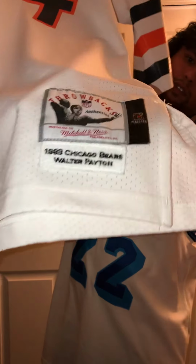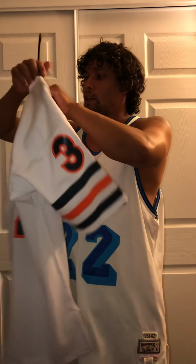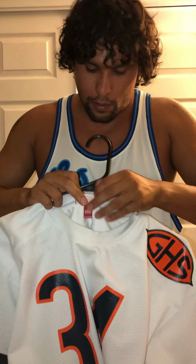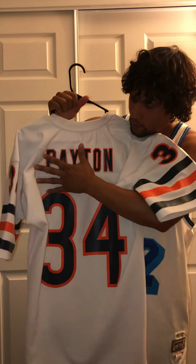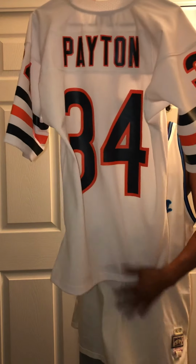As you can see, it's kind of close to the current jock tag that we currently have. This jersey is a 40, and it's made in Macau. Let's see if I can get a good look there. Hopefully it'll focus in, and you'll be able to see that. So I guess this is before they switched all the production over to China, because this matches the way the Made in China neck tag will be. On the back, you have Payton pressed on. It is on a nameplate, and the 34 is pressed on as well.